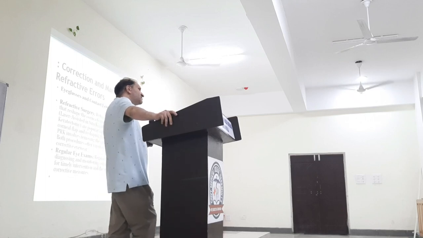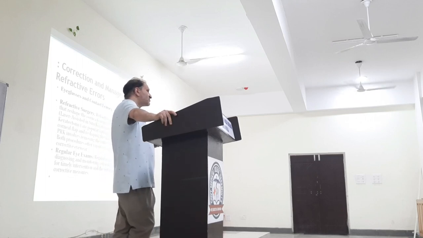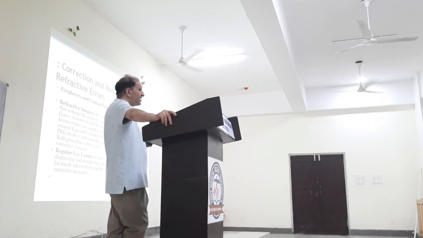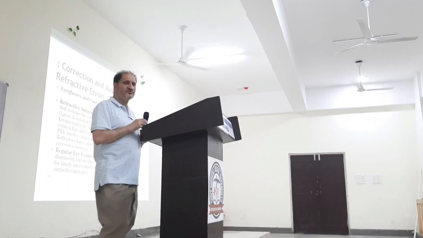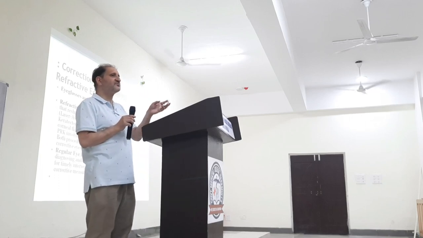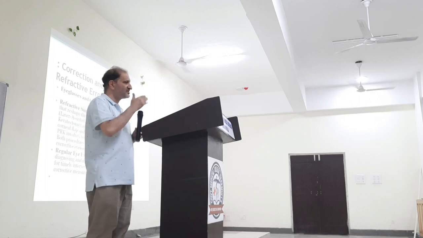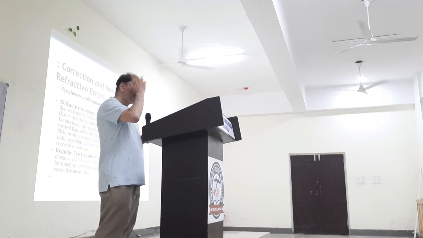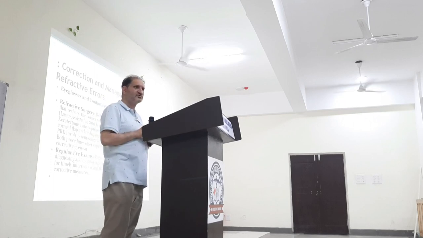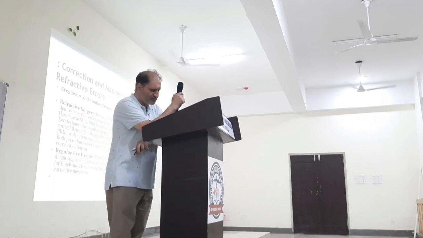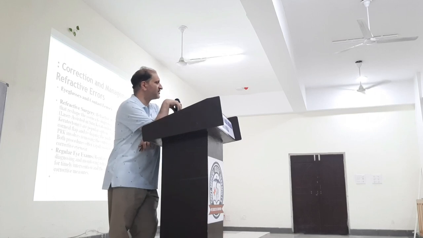Because in the periphery, the rays are not focused on the retina, they go behind the retina. In the macula they are focused by a minus lens, but in the periphery of the retina they are focused behind it. Somebody who has minus 4 something will have only minus 3 in the periphery. So they do a defocus. Refractive lenses are very, very important.